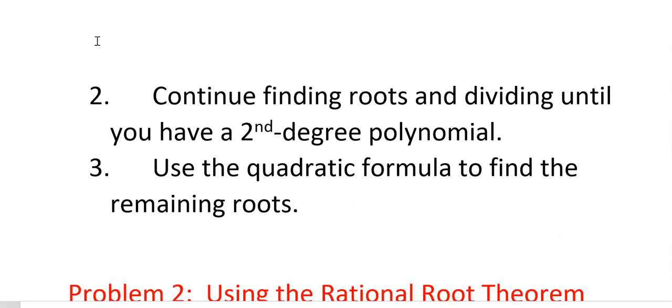Step 2, continue finding roots and dividing until you have a 2nd degree polynomial. So if you start out with something to the 4th, you're going to go, I'm going to check this one to see if it goes in there. If it doesn't, I'm going to check this one. You're going to keep going and keep dividing until you get something with a 2, which is quadratic, and then we can factor it.